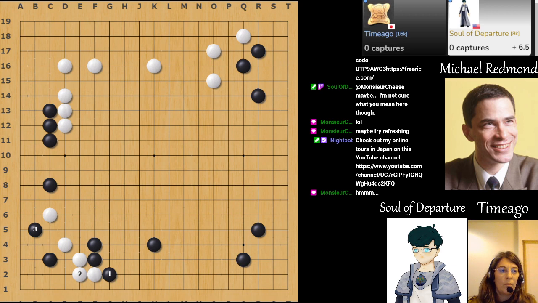But that's not true when your opponent has a strong position. So this is another case, like if you play the third line here, it would be relatively difficult for you to make living space. But if you play on the second line, then you already have a cut here. So if white wants to avoid that, then white plays here.